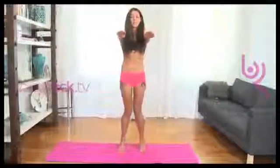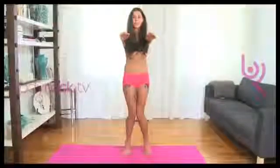Same thing, arms are up. You're gonna come up on your toes again, but this time just a tiny bit. Then you're gonna squeeze your thighs together. You'll probably find here that your knees wanna open, keep them tight together. Upper body back, stomach in, sitting down. Still, hips and head are against the wall behind you, and you're coming down with control.